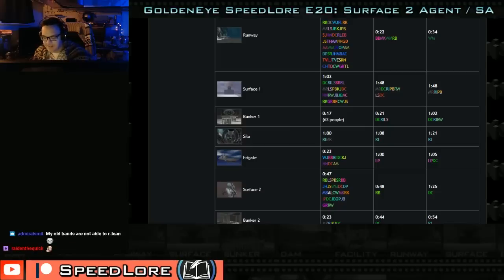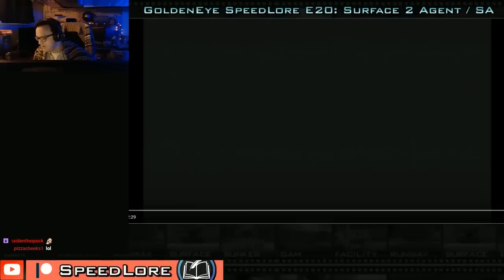The 48 secret agent, though, would remain untied. Around the same time, I still had 55 secret agents. I just wanted to show this run to illustrate the beginning of a secret agent level, what you can do if you're not going for the 48 world record.